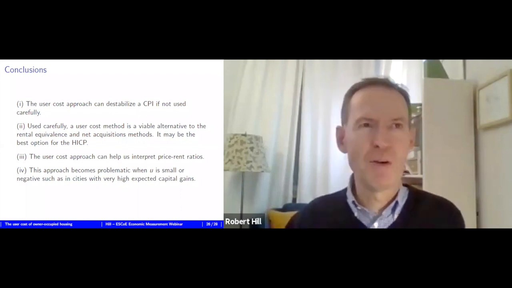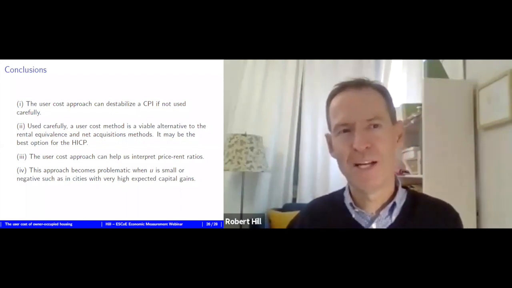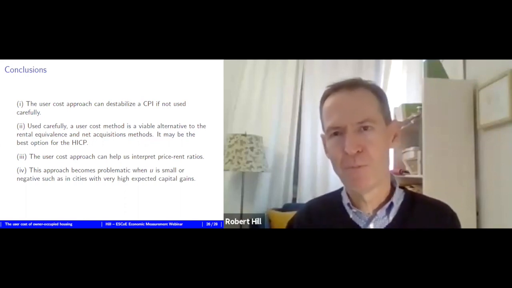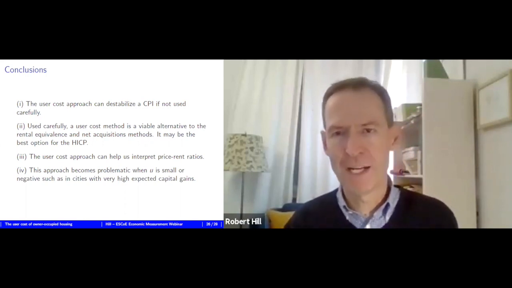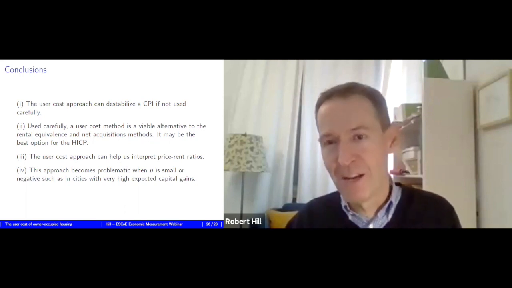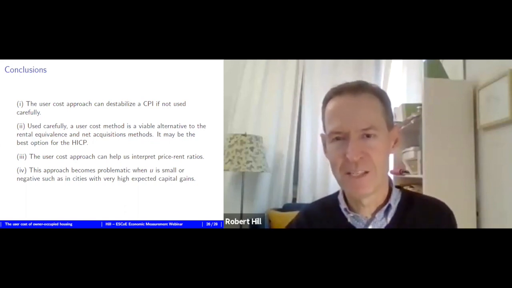Well, although of course monetary policy is supposed to be forward-looking, so you don't necessarily respond directly to everything, still this would potentially cause big problems for a central bank if it's inflation targeting and you're getting these huge fluctuations in inflation coming from the way owner-occupied housing comes in. So I think central banks in general would say no. In that case, we would rather not have owner-occupied housing in the CPI, or the harmonized index in the case of Europe, at all. But whether that's right or not is another matter, because, as you say, that's the reality of the situation.